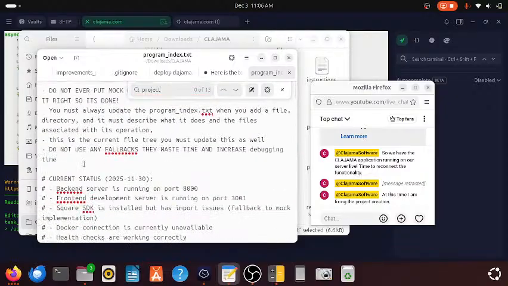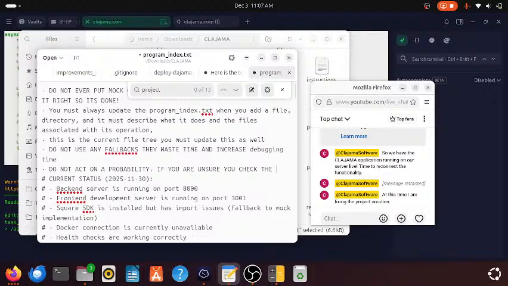Do not use any fallbacks. Do not act on a probability. If you are unsure, you stop.